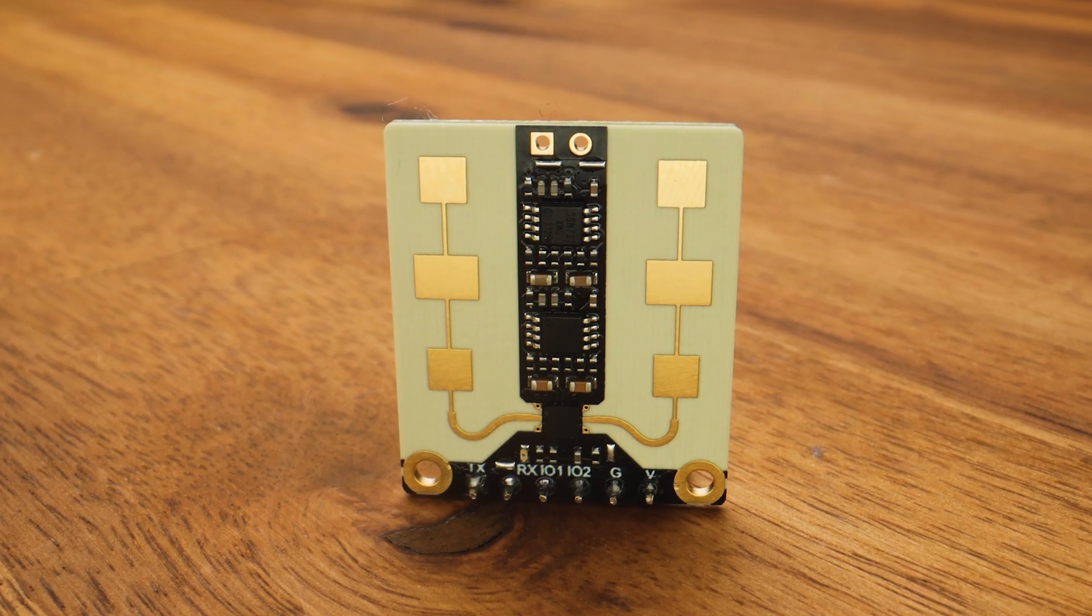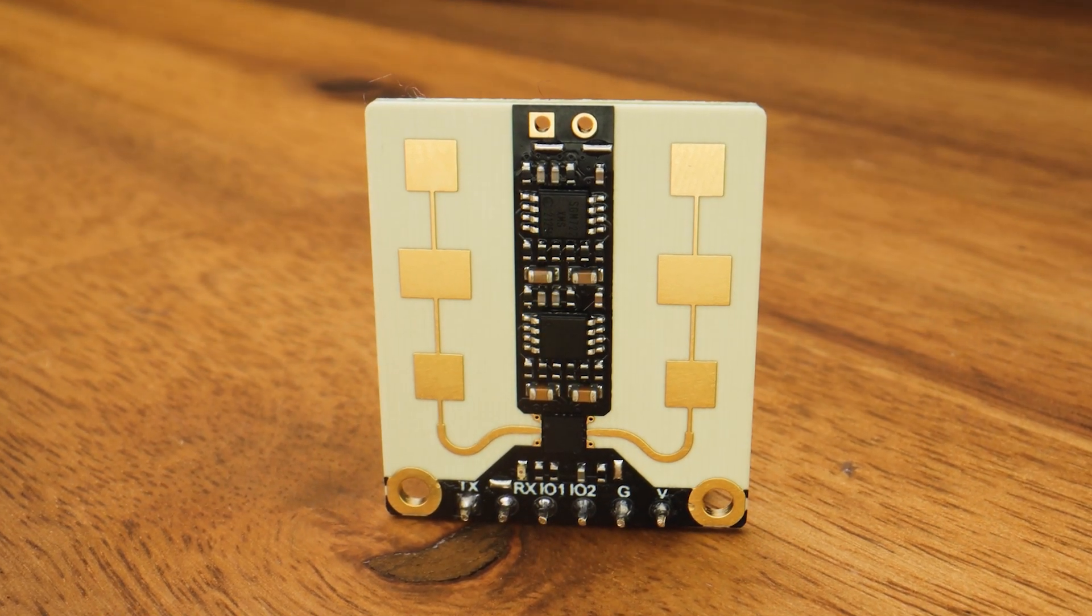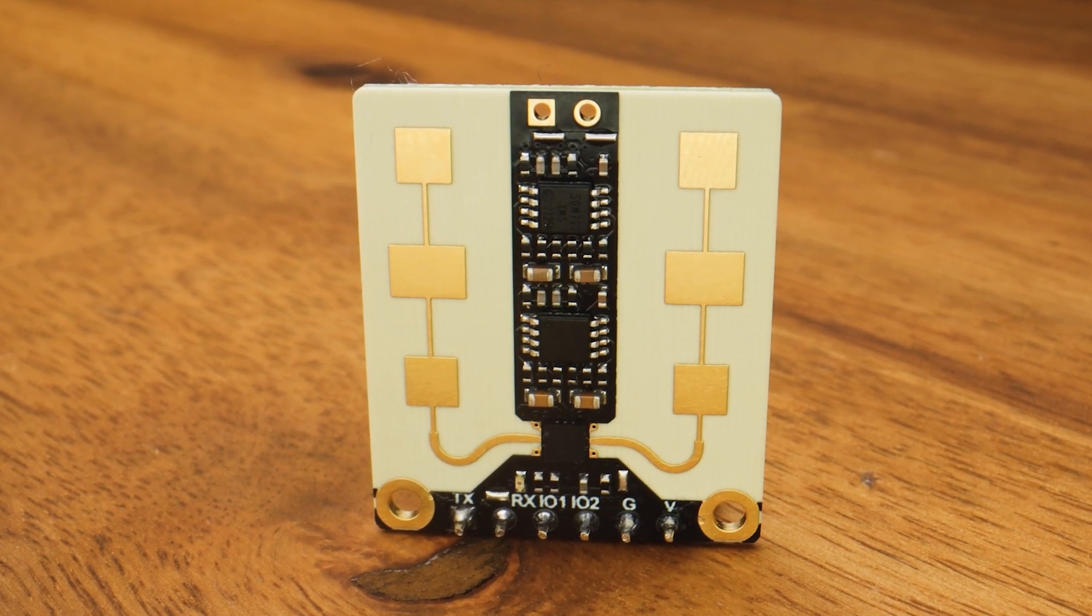This is a millimeter wave or MM wave base radar. It operates at a much higher 24 gigahertz. This sensor is similar to, but more sophisticated than the microwave radar, although it does cost more.